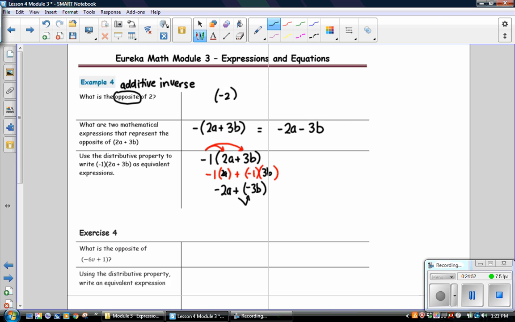Generally, when you have 2 signs next to each other, like in this problem, you will rewrite adding the opposite as subtraction. That is the definition of subtraction, adding the opposite. So we write this as -2a minus 3b. These are equivalent expressions. Using the rule of subtraction, we have rewritten it. Notice negative 2a minus 3b and negative 2a minus 3b. So here, when you multiply by negative 1, that is the same thing as taking the opposite of a sum. Where have you heard that before? The opposite of a sum. That is the same thing as multiplying by negative 1.